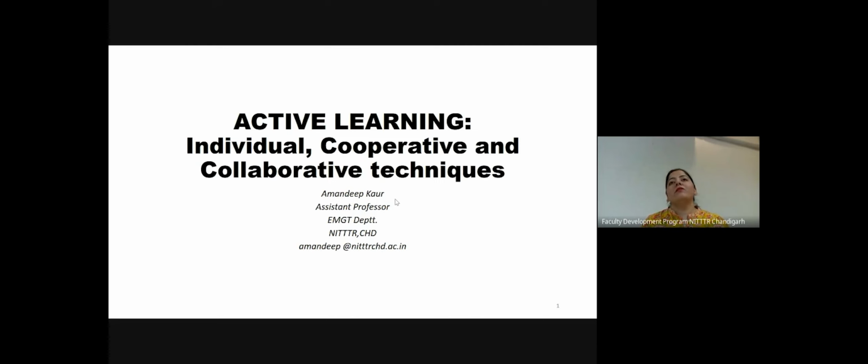But as we are in the habit of using the lecture method again and again for our students, it is not that with the help of the traditional lecture method it is not possible to develop curiosity or engage my students in the process of learning. But yes, when it comes to the involvement of the student, rather than using the traditional lecture method approach, we need to give flexibility to our students. We need to provide opportunities to our students. They can put 100% effort to understand that information.